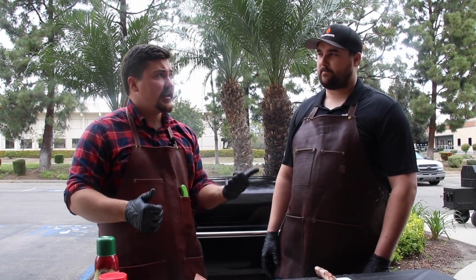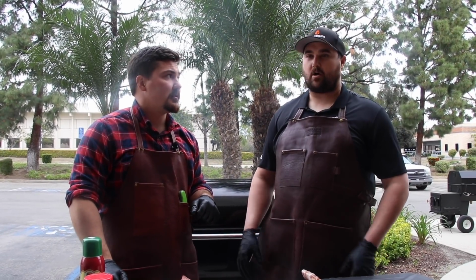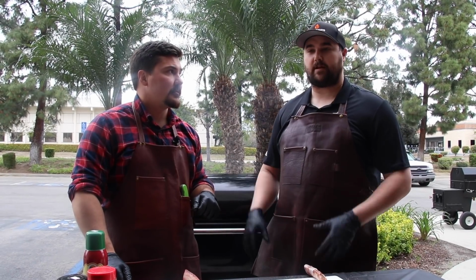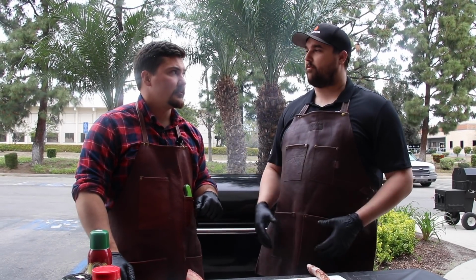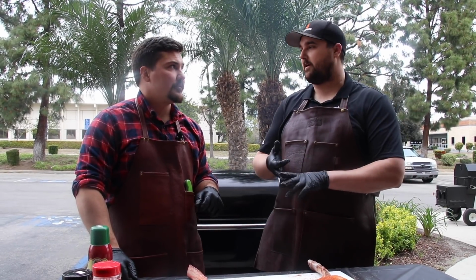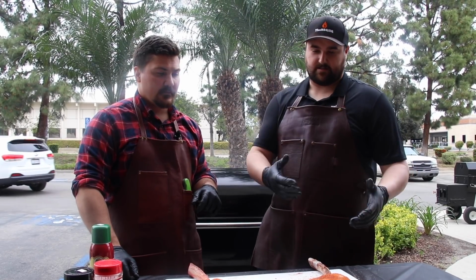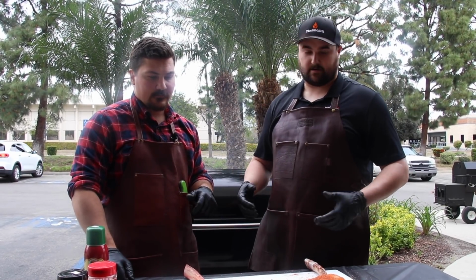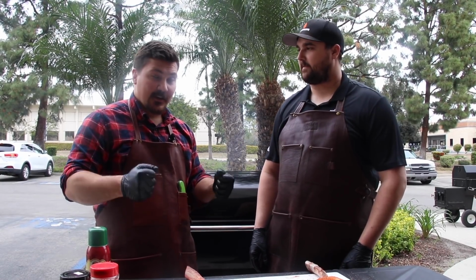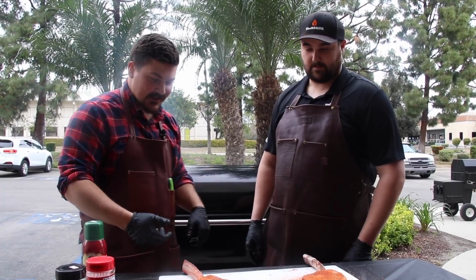But first, what kind of pellets are we using in this thing, and why? Today we're using the Smoke Ring Oak Hickory Cherry Blend. It's kind of the competition blend, or actually the Supreme blend. It's just a good overall blend. You get a little oak, a little hickory, a little cherry, and it's just great for everything. So I think it'd be a good choice to see which Tomahawk flavor is better, either the dry age or the Wagyu. Good. So we're going to get good color, good smoke, and hopefully the best quality steak we can. Oh yes. All right, let's put these guys on.